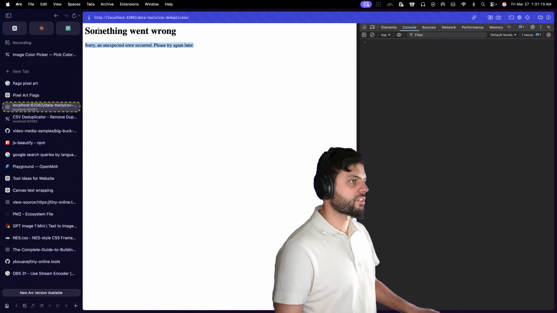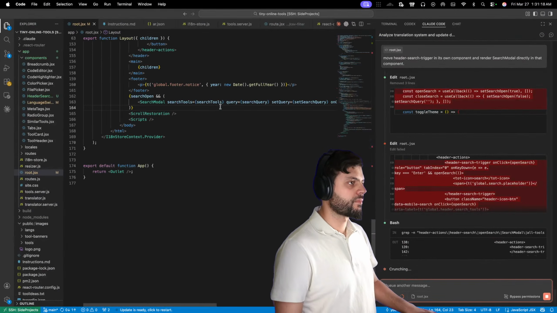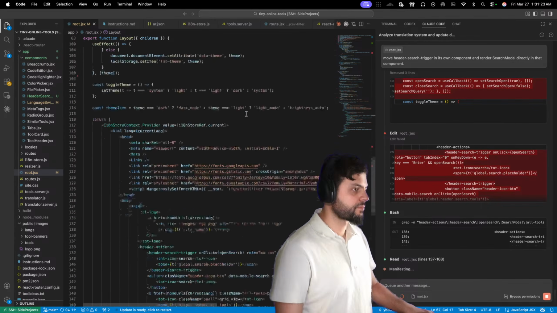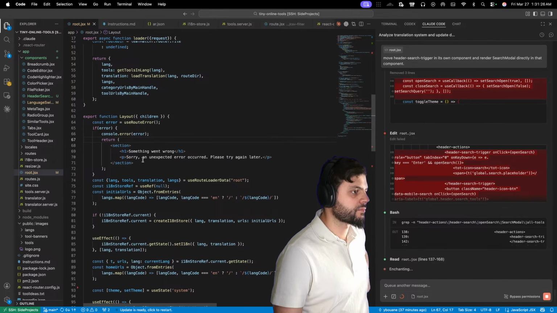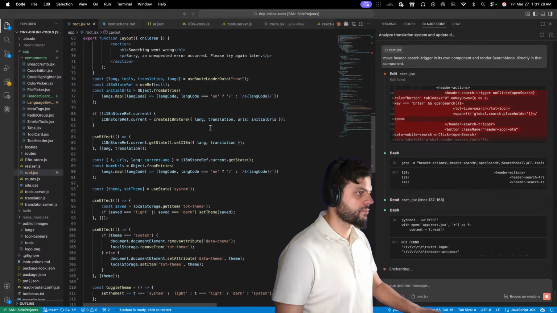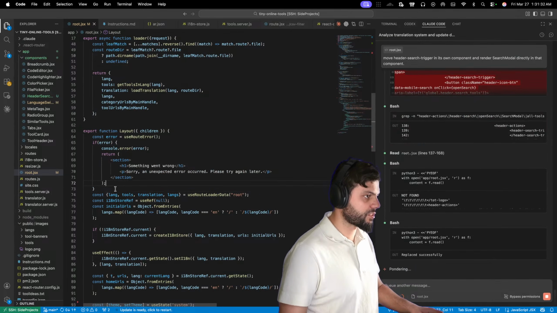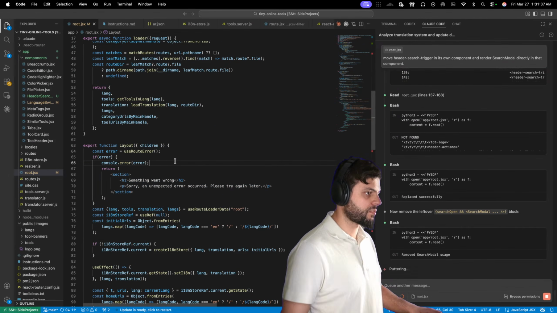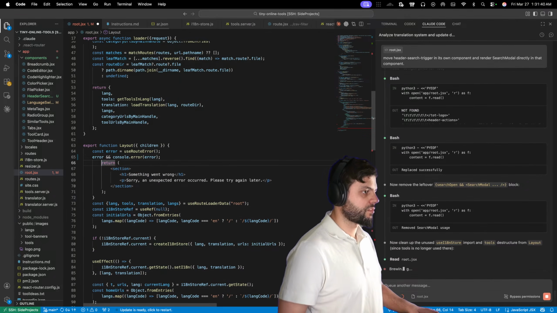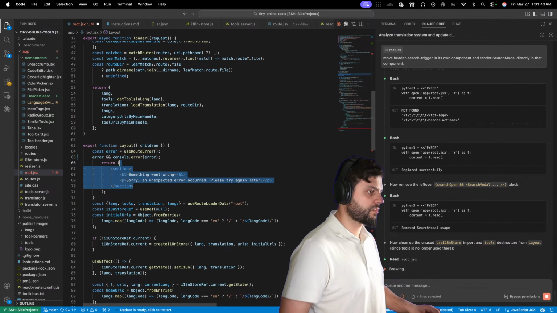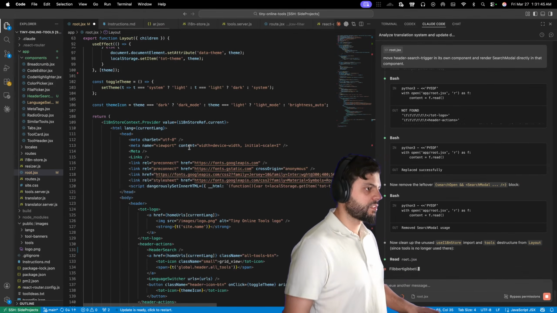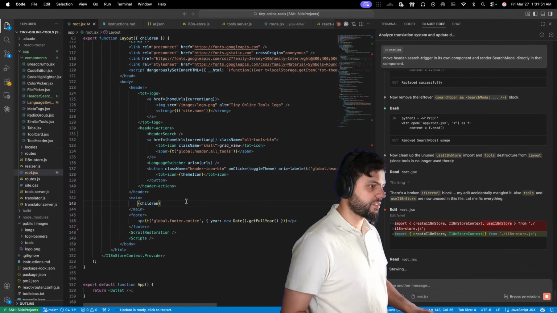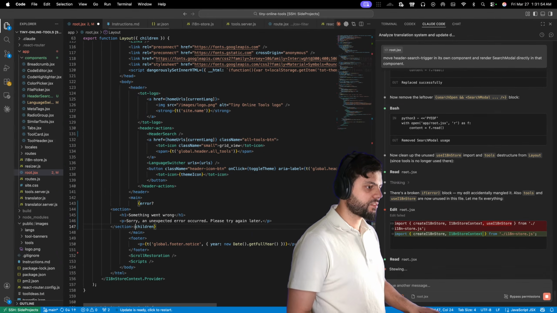This page is probably going to render it better. Where is it? Yeah, it's here. You know, maybe we can just do something like this. Yeah, I shouldn't edit it while it's doing those changes, but it's fine. So if there's an error, do this. Otherwise, show the children.